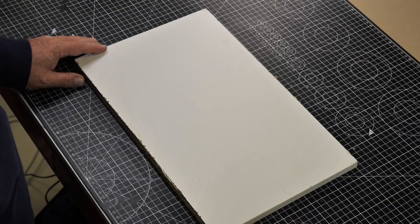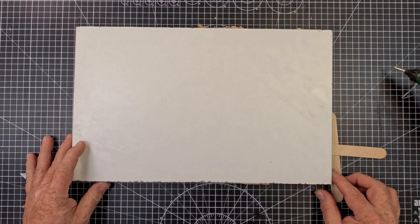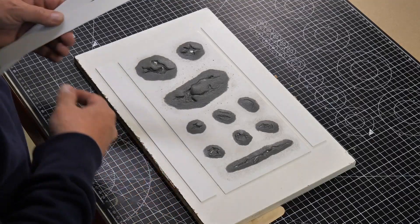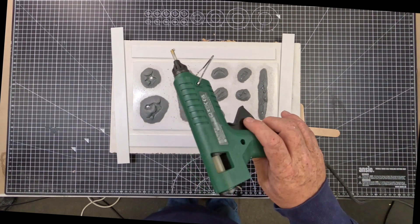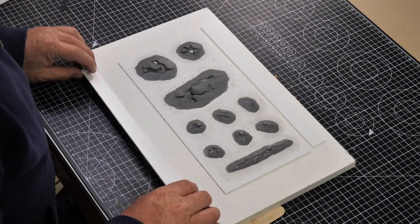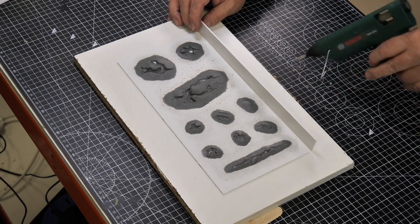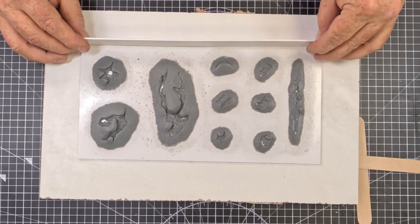The first thing we need to do is take a solid piece of board to work on — this is useful if you need to move things around. We're going to make sure the board is nice and level with plenty of space around the edge to build walls. I've used styrene plastic from the model shop for these walls and for the plate I sculpted on. We're going to use hot glue to stick them down, but you can use anything — foam core works very well. Just try not to use cardboard, as it's a very porous material and you'd have to seal it, whereas with a non-porous surface the silicone just won't stick to it.